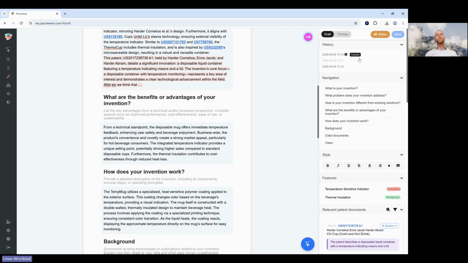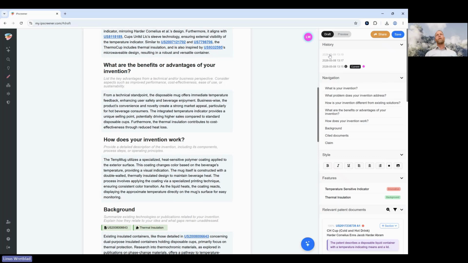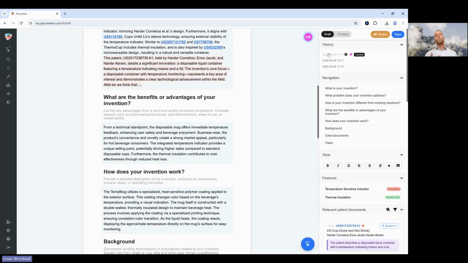And you see, we start working on the document. I can always go back to my first option and then back to my last, like this. So I keep working, iterating. And all the way, we can see how much was actually AI generated and how much was not AI generated.